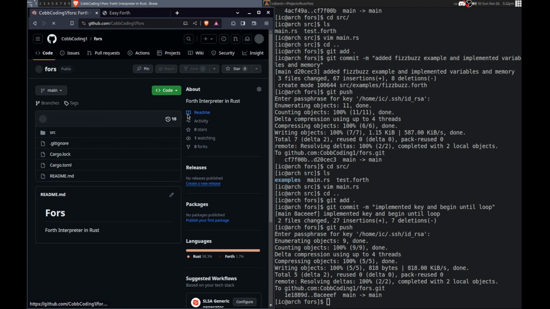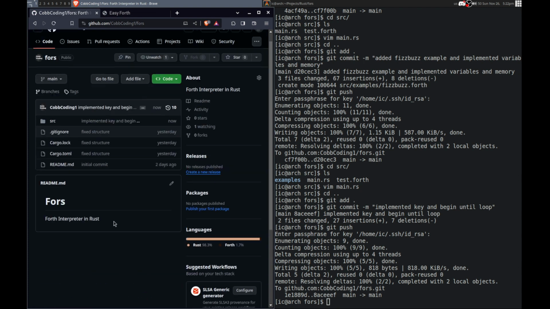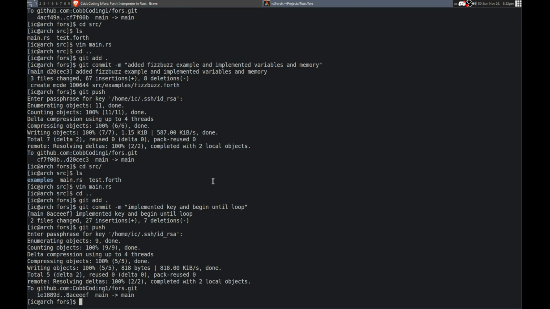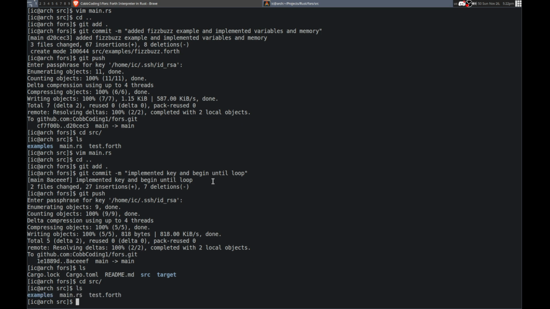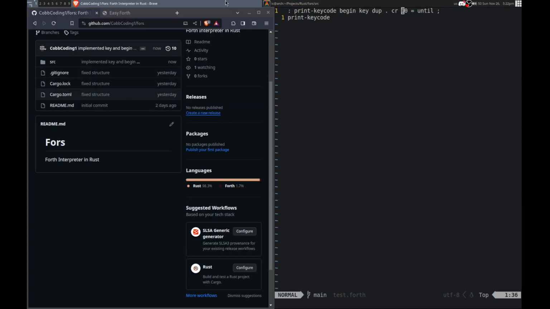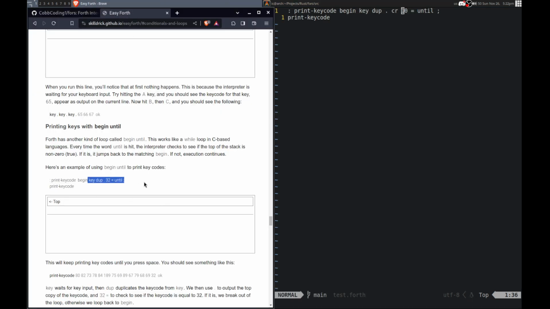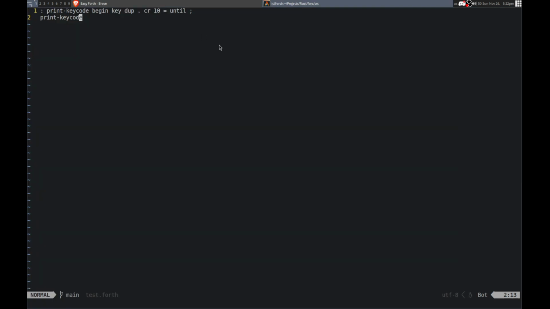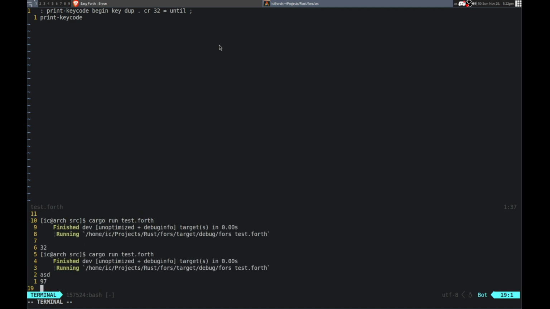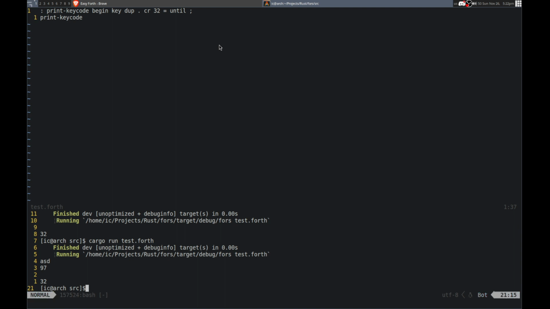All right, so let me just make sure that worked. And all right, perfect. So yeah, also I'm probably gonna write some documentation for it on how it all works. Okay. Looking cool. And so what was the one that they used here? 32. Okay, until you press space. That's what 32 is. I want to try that. 32. Cargo run. Stop forth and space and end. Okay. Yeah, that's pretty cool. Pretty cool. Okay.